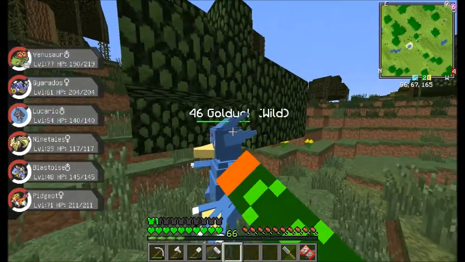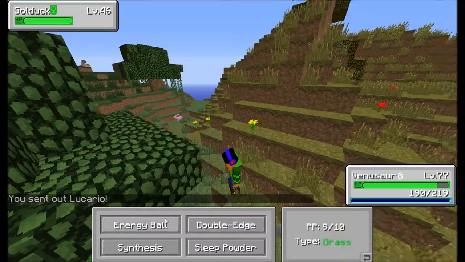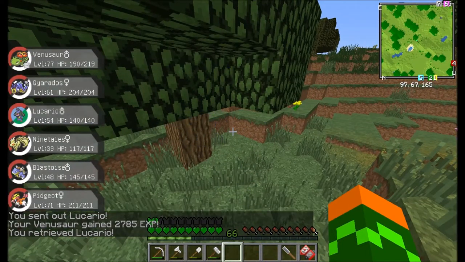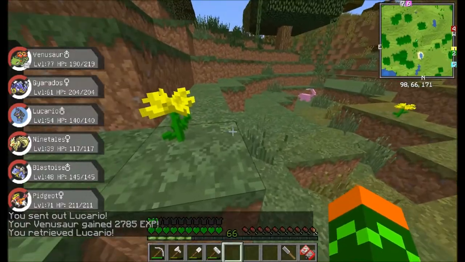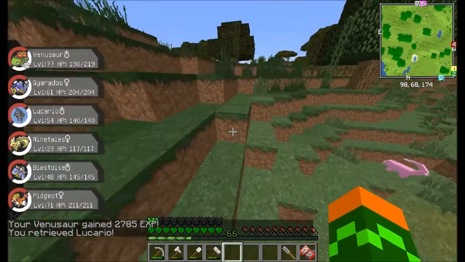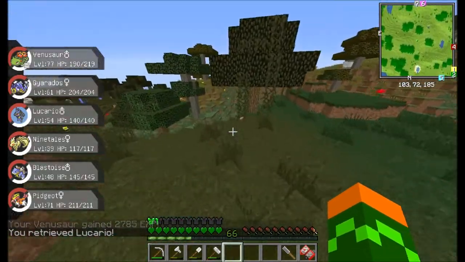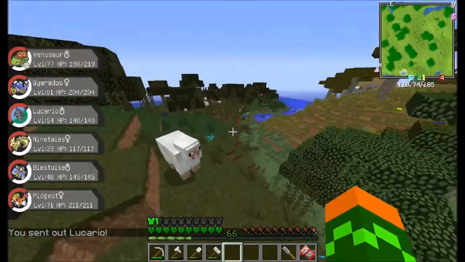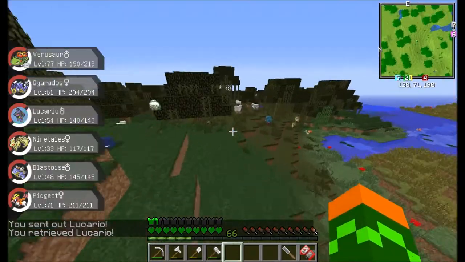Golduck? Oh, level 46. Alright. You can take him. You can take him. Energy Ball. Oh no, I didn't mean for... Wait. You learned Energy Ball? Oh, wait, no. No, I did Venusaur. Maybe... I don't know what happened there. Maybe he battled me. And then it went to Venusaur.